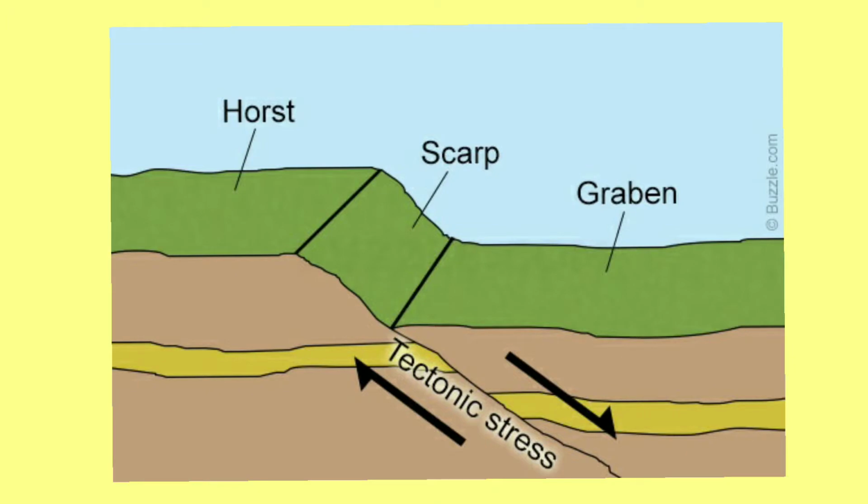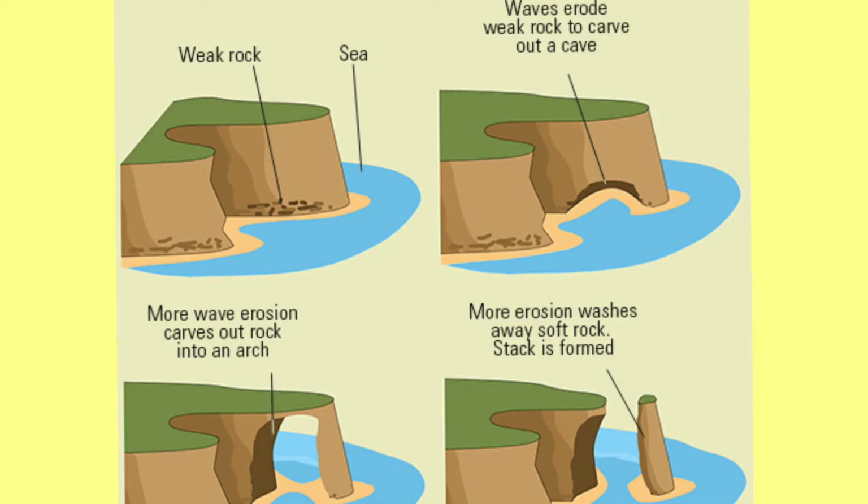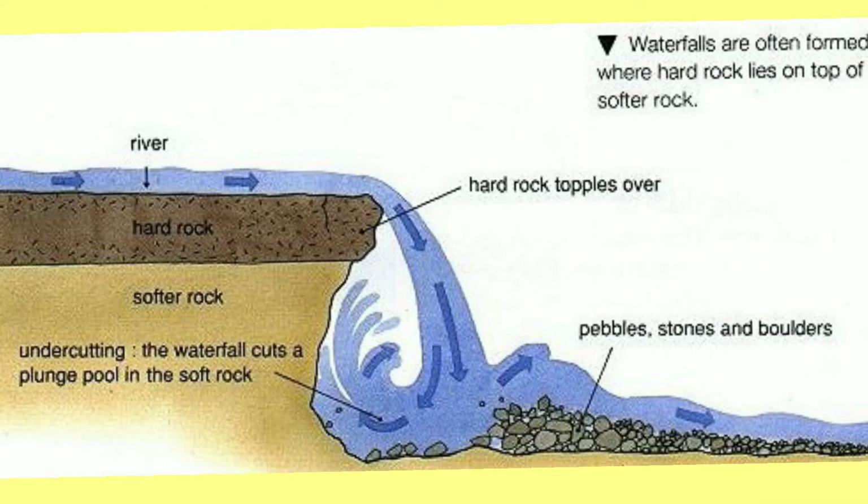Now, the second, or the external process, is the continuous wearing down and rebuilding of the land surface. The wearing away of the earth's surface is called erosion. Wearing away means to get eroded. So that process is called erosion. So this is a part of external process, what we can see.